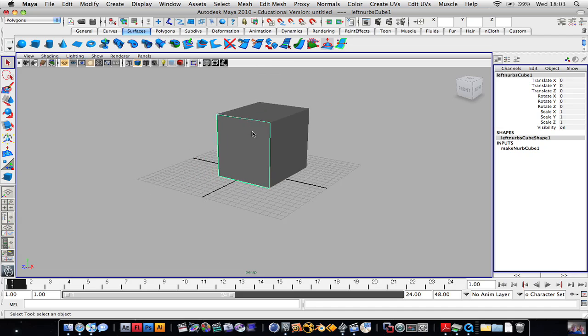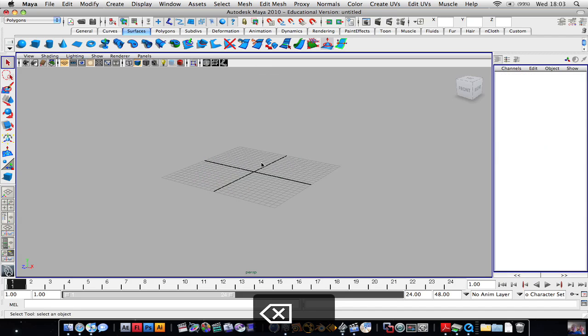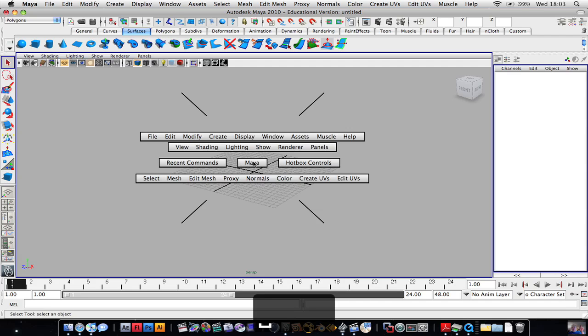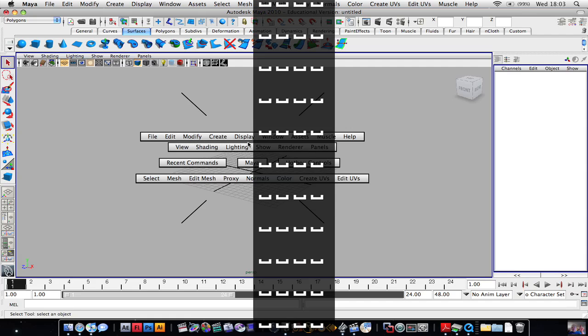Now we can actually turn this into, for some reason they are all faces. Hold down the space button, and this gives you a menu, and for some reason it's letting you know that I'm holding down the space button. So just ignore that.